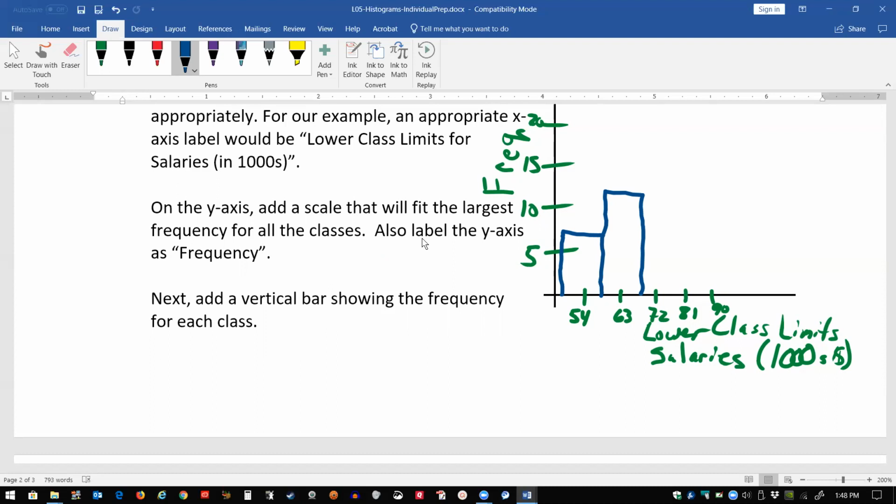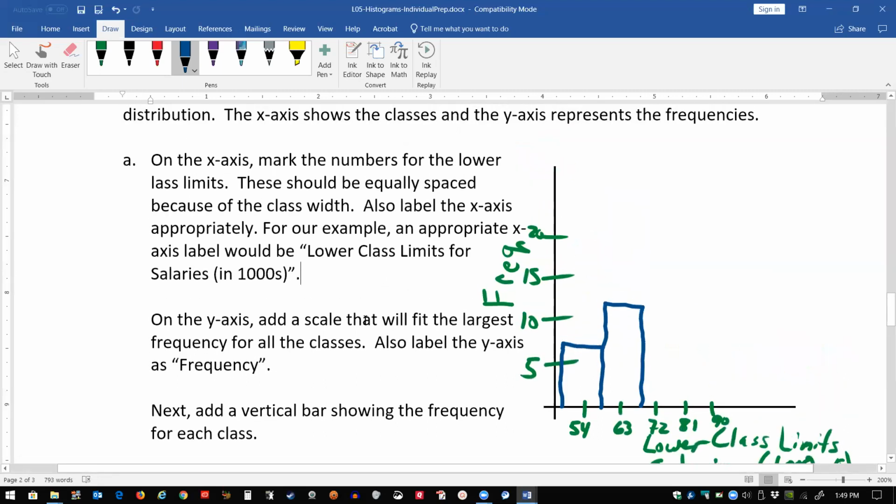I know if you build a histogram on software, the software program won't often have the bars touching, but technically you should have these bars touching. And so we'll proceed and put in the 3rd class, the 4th class, and the 5th class. That's going to give us the frequency distribution of our data in what's called a histogram.